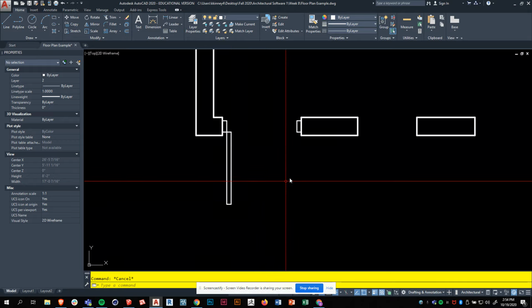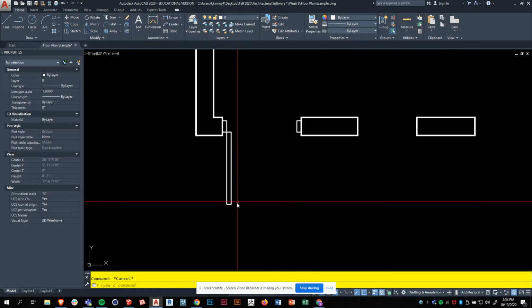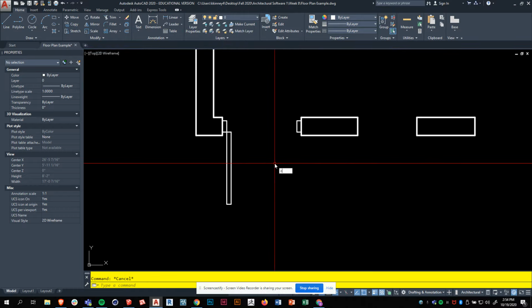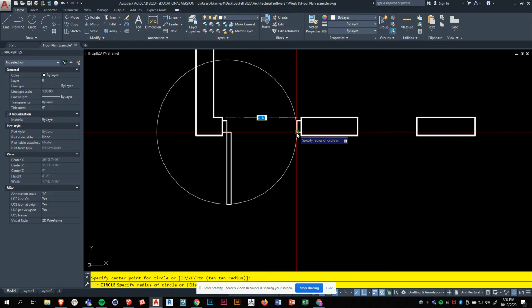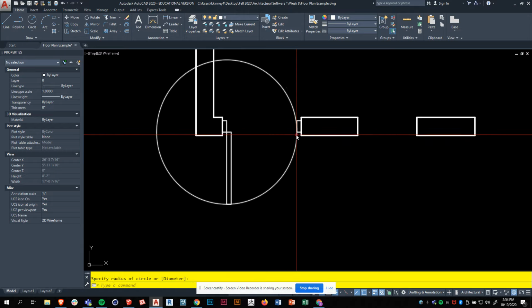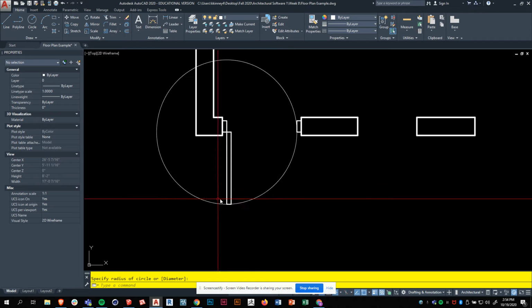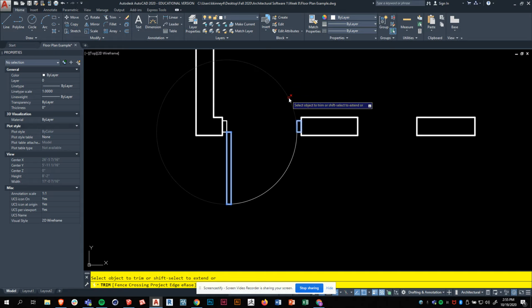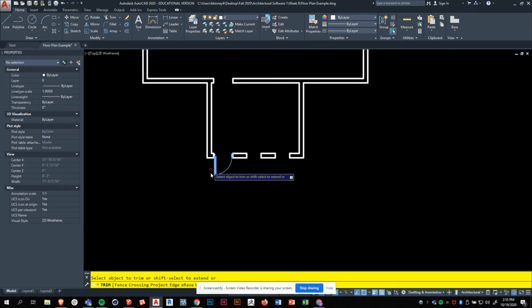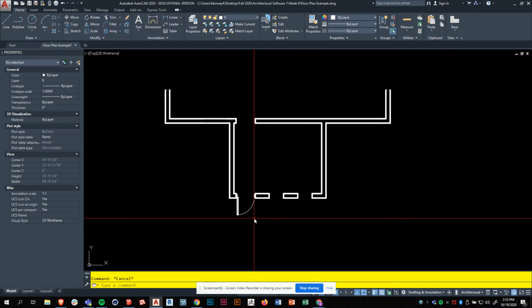Now we just have to add the arc. Here's how I do it. I'm going to go to the 0 line weight for the arc. I'm going to type in C for circle, go to where that hinge point is here, click once, and click on the other side of my frame there. Now I have my arc here, but I've got to trim away the rest. So I'm going to type in TR for trim, click this shape and this shape, hit enter, and then click what I don't want out here. Look at that. We've drawn a beautiful door.